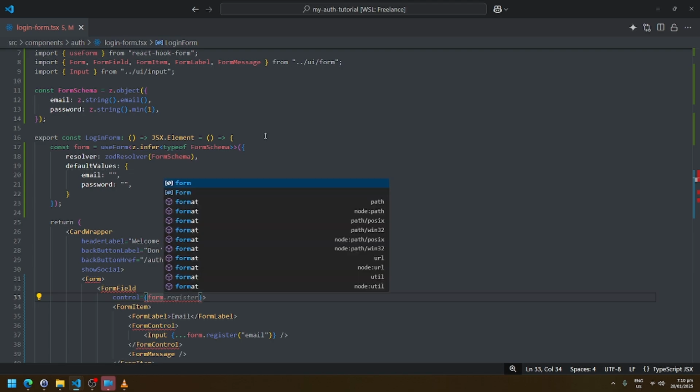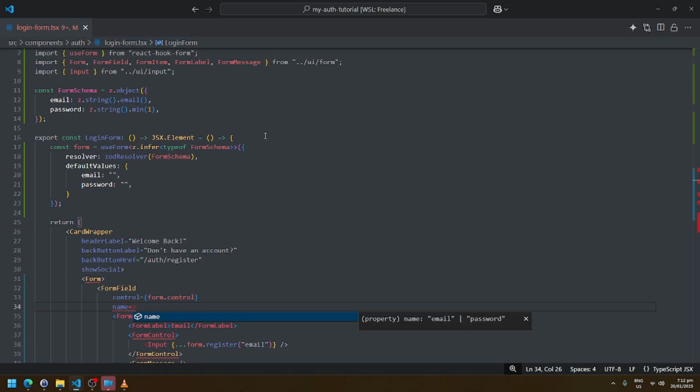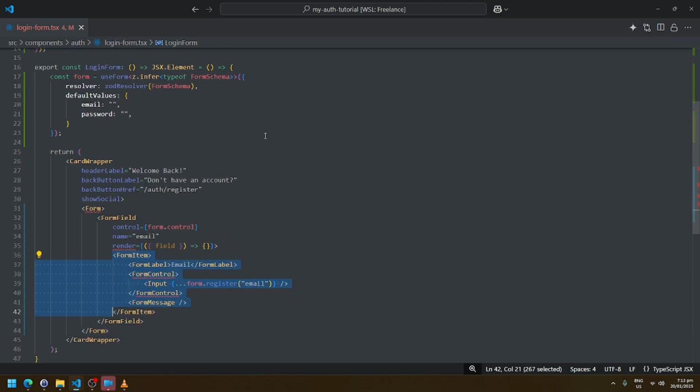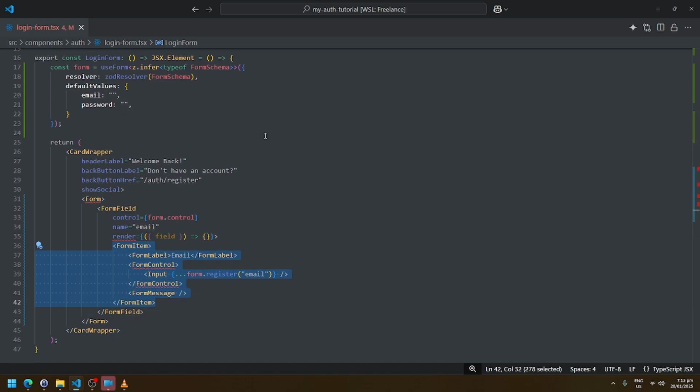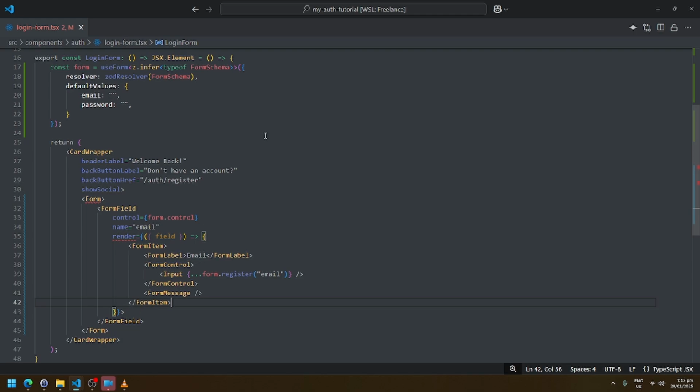Now the FormField has a props control. It should be form.control, and the name is email and render. Now the data field, this is an arrow function, and our FormItem should be inside this render.